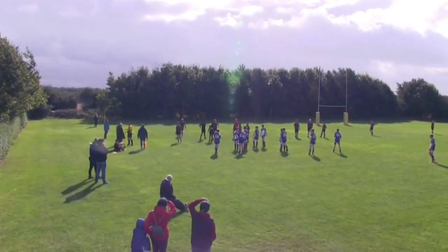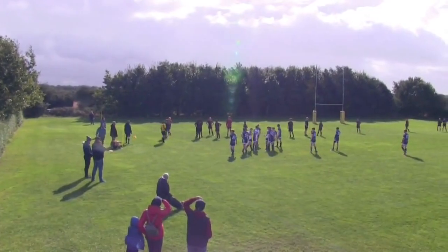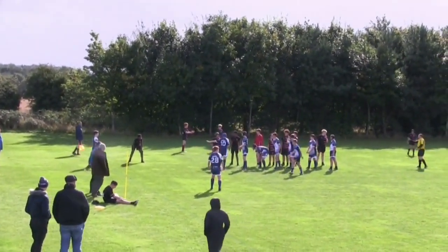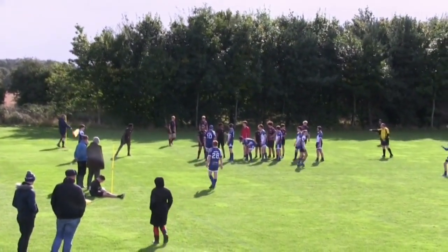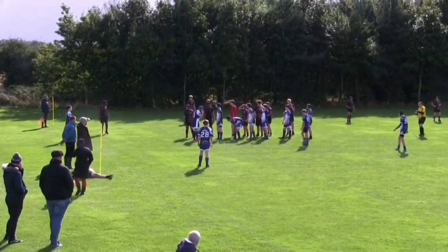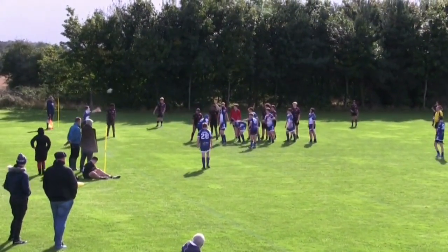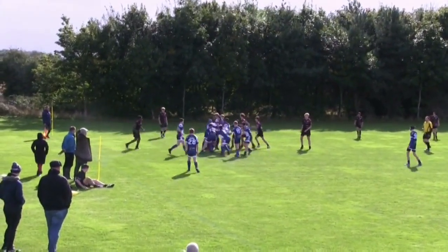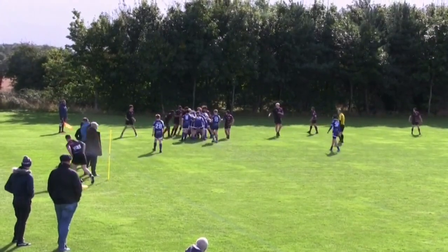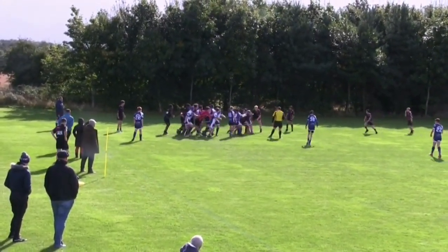Up until this point, playing really, really well with the line-outs, playing really well with the scrums. And this is a good one here. I just want to show this one. Even though it came off for us at the end, it was still very good play. We're in the 22. It was the right call made by the pack. Watch this. Great catch, Dom. He's fed it back. Look where Dom's hands come up and over in a second. Look at this. He's up. He's controlling that coming back. He's pulling them back. He's controlling that maul. We take it. We go.